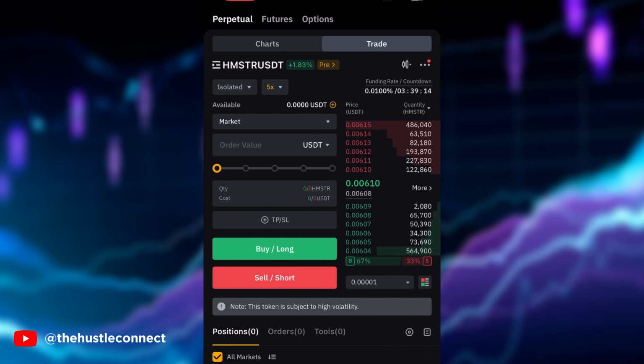Now that limit order is going to only execute the trade when it gets to the point that you set it as, and that I don't advise you to do. But when you use market, it is going to swap it to USDT instantly. The moment you click on sell, it will swap it to USDT instantly. So now let's assume that your Hamster token is here, right? So now that you want to trade your Hamster token, now it is showing 0 right here. Just in case you did not get the first step that I showed you, and then your Hamster is indicating 0 here, what you want to do is to click on this plus sign.